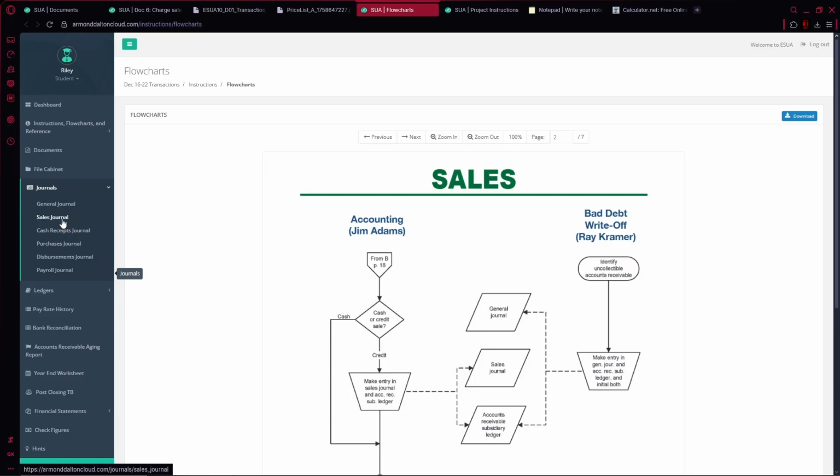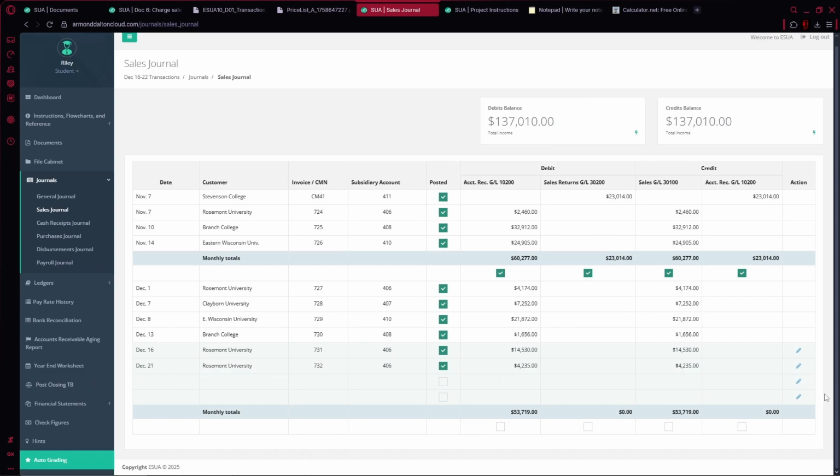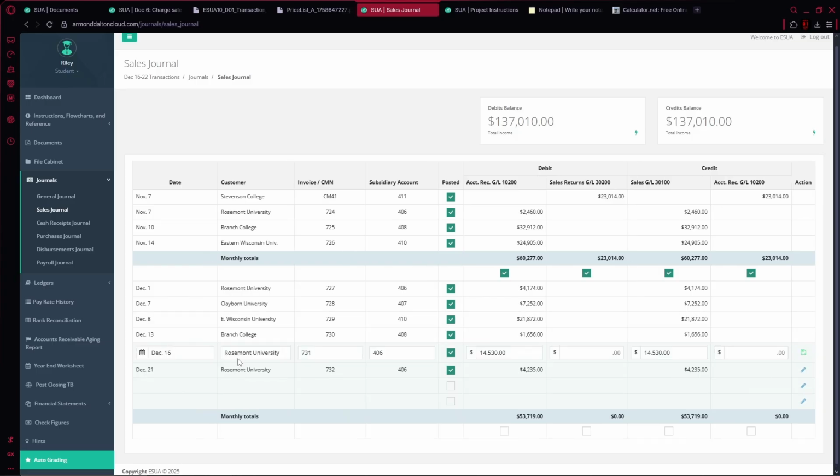So you're going to go to, I always start with the top one. So if it's a sales journal first, I go sales journal. My numbers are going to be a little bit different, obviously, and additionally, I'm going to have some extra numbers from future transactions, so ignore that. As you can see here, this is what you would be typing, this little line. So we're going to ignore it for right now and run through it. So first off, we're going to rewind.